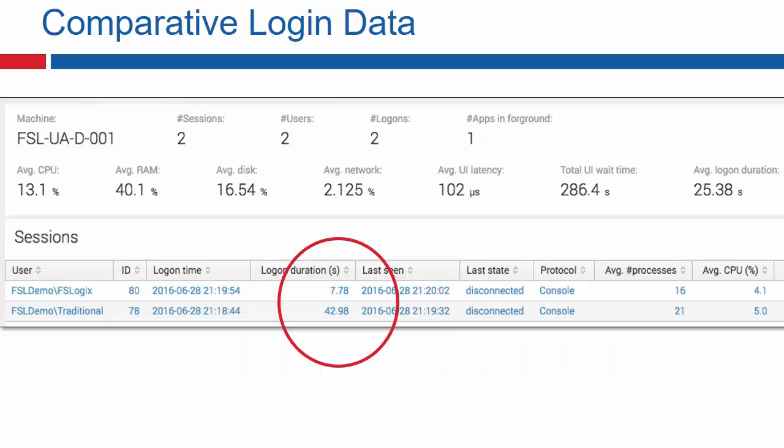So as we start to look at this, once again, that comparative, 42.98 seconds versus 7.78. As we look at all the different things that go into that and we're building out our environment, we can now take this data. As I did my analysis, I ran these systems under light load, medium load, and heavy load. This particular screenshot is a light load. At a light load, I came in before everybody else came into the office. I'm at 42.98 or 7.78.